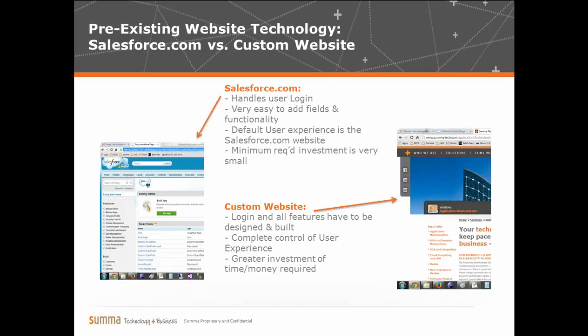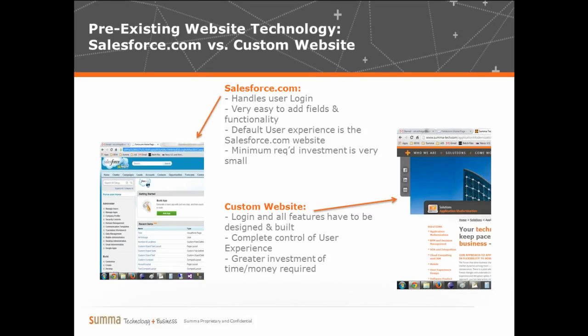So what is Salesforce One and what does it mean? There's pre-existing website technology versus a custom website. With Salesforce.com and Salesforce One, you're able to handle user logins. You're very easily able to add fields and functionality. Many of you are used to developing in Salesforce, and the Salesforce One experience works exactly the same.